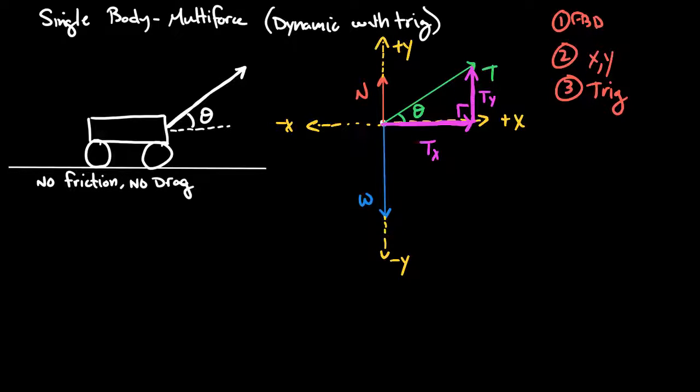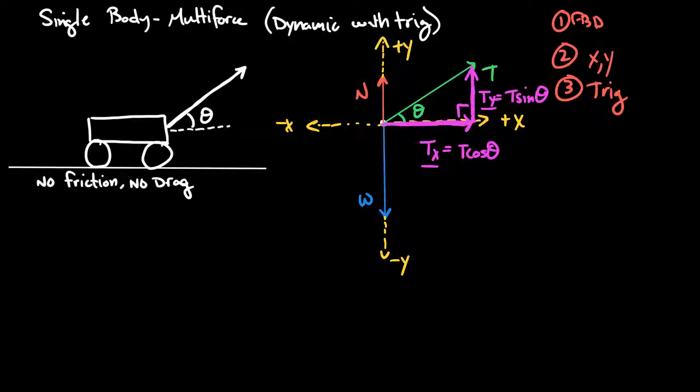I don't want to fuss with the trig too much right now, but you should be able to notice that this is a right triangle, and from this right triangle, you should be able to write Tx in terms of T and Ty in terms of T, which means sine and cosine. You'll notice that Ty is the opposite side and Tx is the adjacent side, and T is the hypotenuse. So I am not going to spend a lot of time with trig right now. For the time being, I'm just going to reference Tx and Ty. But Tx is T cosine theta, and Ty is T sine theta. And every single problem will be different. They're going to give you an angle for reference, and you have to use the angle they give you. So don't assume x is going to be cosine and y is going to be sine, for I guarantee in our very next example that won't be true.